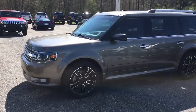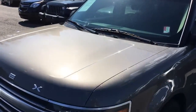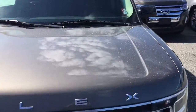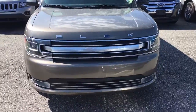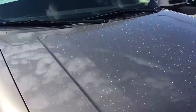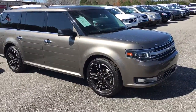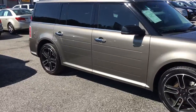Hey Michelle, just got off the phone with you — this is Brandon Welch. Just wanted to send you this quick video, a little slow walk around of the 2013 Ford Flex that you were interested in. It's got a mineral color, kind of like a goldish gray — I know that makes no sense, but it's actually a cool looking color, especially with the sport wheels on there. And you've got your tinted windows already.